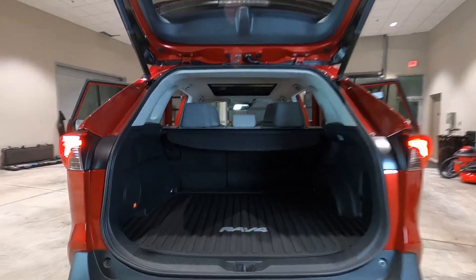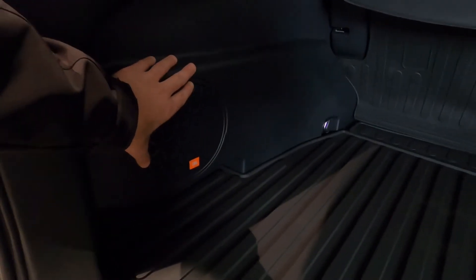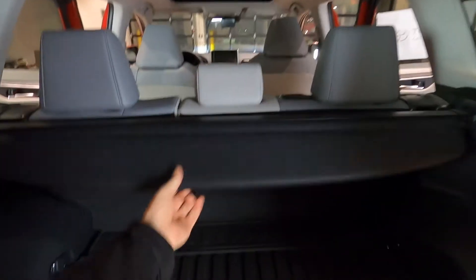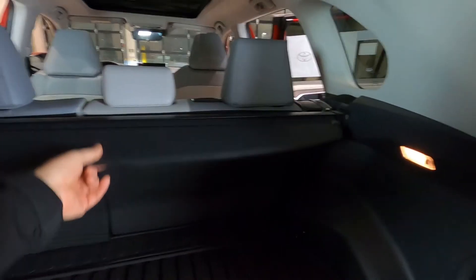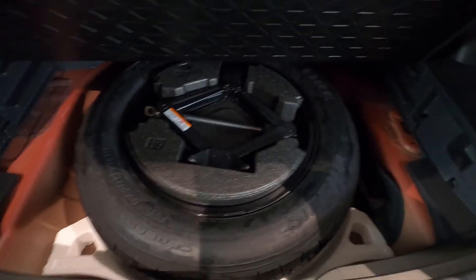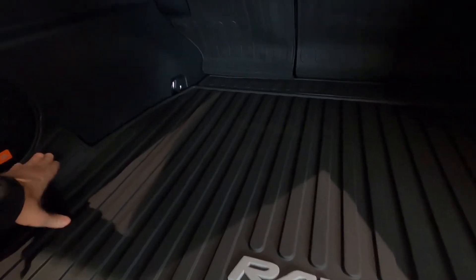This one has the all-season weather floor mats — those are an extra charge. There's a JBL subwoofer back here as part of the 11-speaker sound system that comes with the technology package. On this side we have storage with a cargo net, a 12-volt power outlet, and a cargo light. It does come standard with a retractable tonneau cover that swings back, is removable, and can be stowed underneath the floor. The spare tire is located underneath. There's plenty of room down there for emergency road equipment — a scissor jack and a temporary spare tire with a steel wheel. We do have tie-down hooks in the four corners.